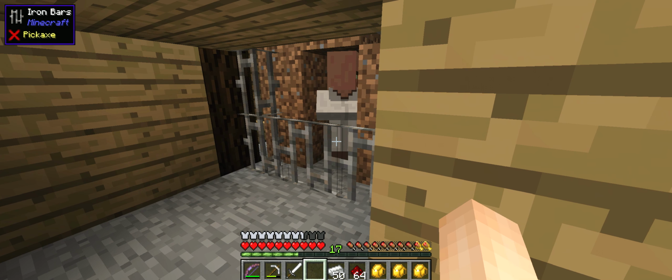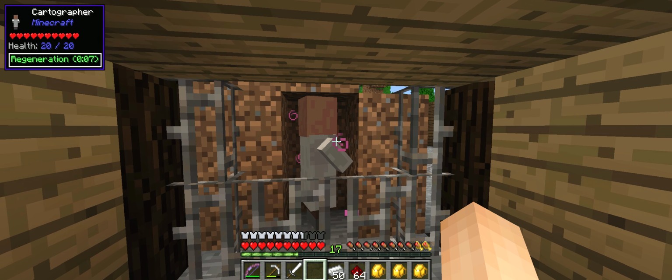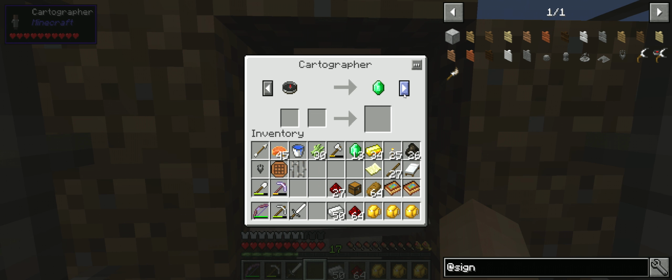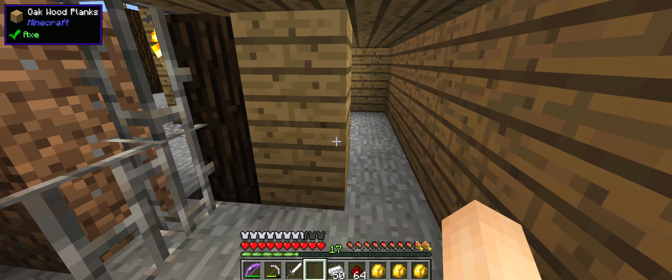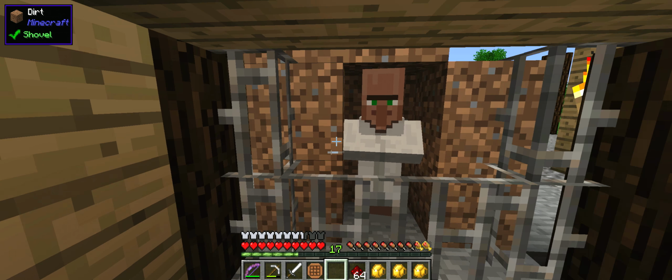Oh my gosh! This is it. This is the next trade. Oh my gosh, it's so exciting. Ocean explorer, woodland explorer. No. No. Okay, okay. Well, good news is I can get this ocean explorer map, and hopefully that'll be enough to unlock him for the next one, because I really need a desert. I really need a desert.